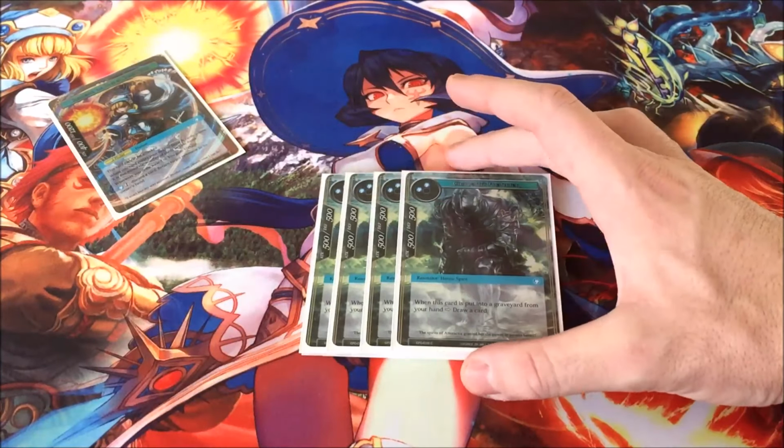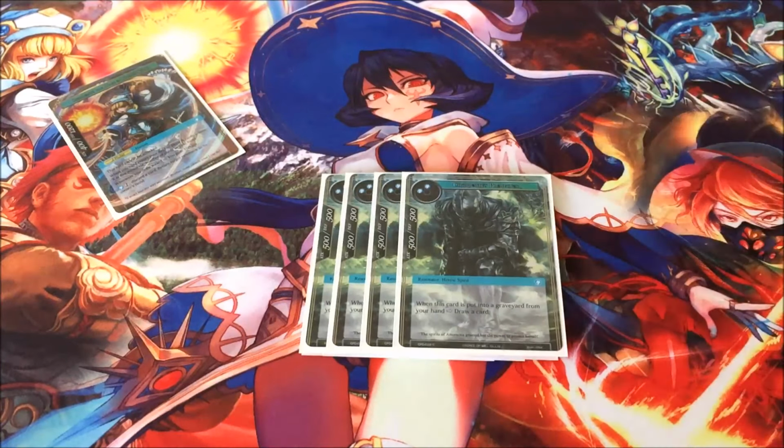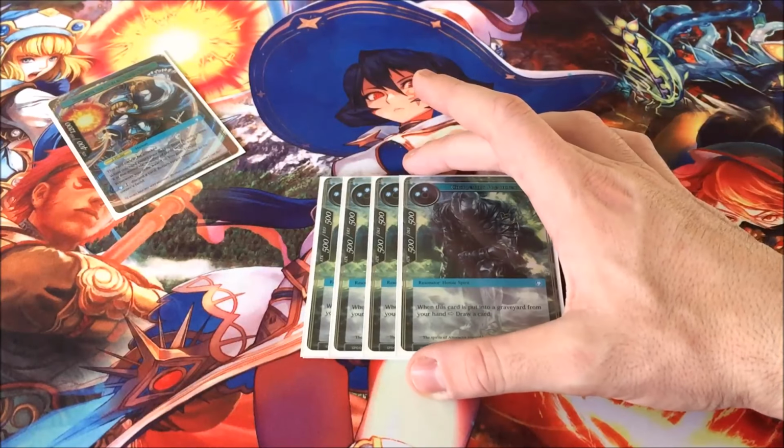I went with 4 Charlotte's Protector. If this card is discarded, you draw a card, so if you use Charlotte's effect to rest something or, on this side, bounce something, you draw a card. So I just use it to filter through my deck.